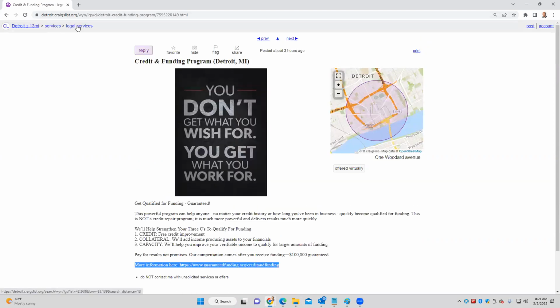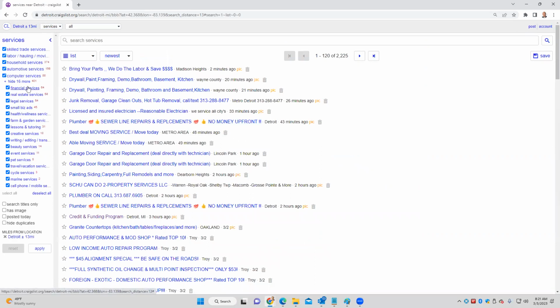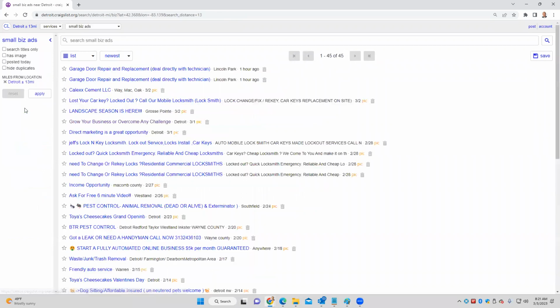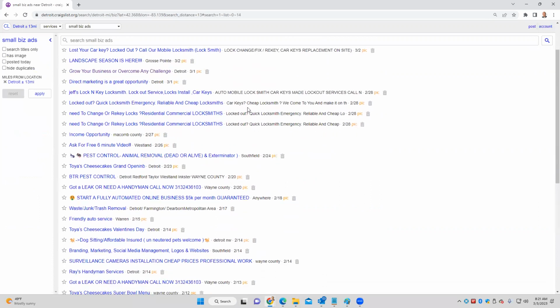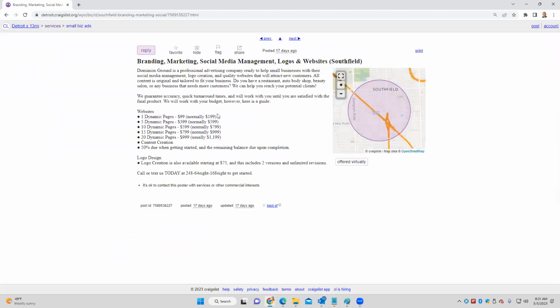You can pick different categories. We're a paralegal firm, so we put it under legal services, but there's other categories that you could choose, and you can play with that. And we can go over to services and see, let's see, show 16 more. So you could put it under financial services if you wanted. There's different places, but probably small biz ads, financial services, or legal services would probably be the most obvious. Terrence puts it under financial. We can go to small business and see what they're advertising over here. See if there's anything that is business to business related that might strike us. Here's branding, marketing, social media. Not too dissimilar from what we talked about before, and these people are using custom phone numbers, but yeah, you could certainly call this individual as well.